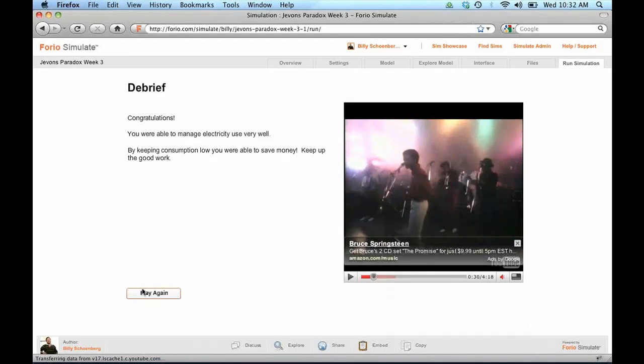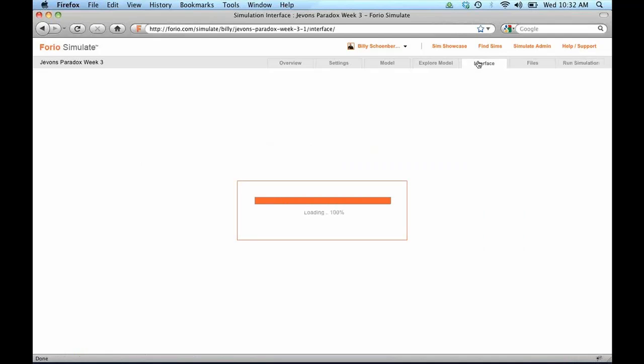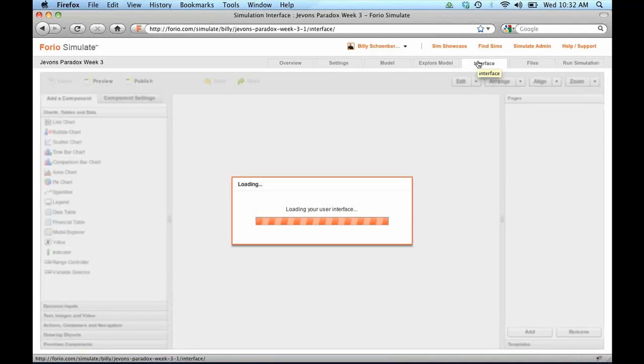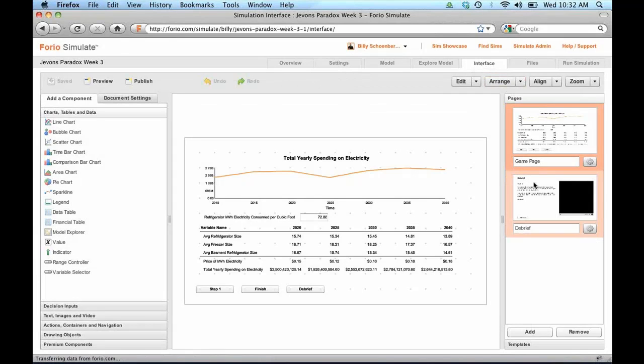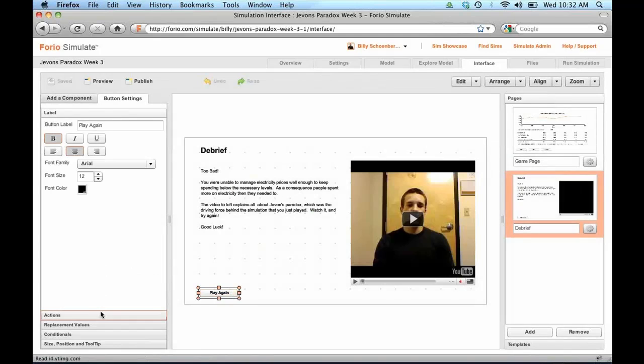And then we can come back, and if we play again, oh, I forgot the go to page action on this button. So it doesn't bring me back to my page. So let's quickly fix that. And I realized that there was another thing that I forgot to do, which was hide that debrief button when we're not actually at the end of the simulation. I was too much in a hurry to show you the Celebrate Good Times video.